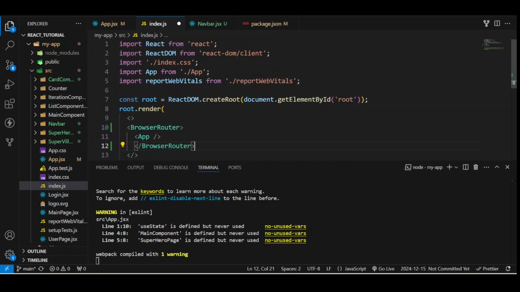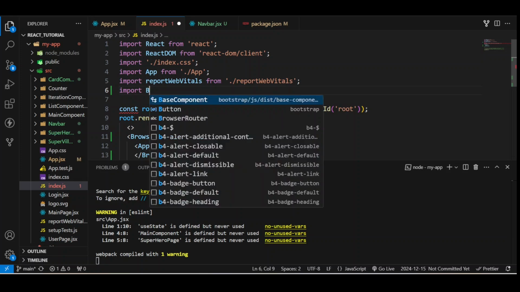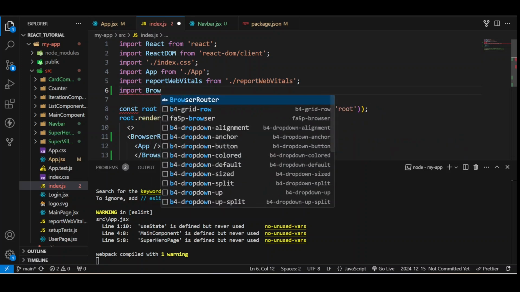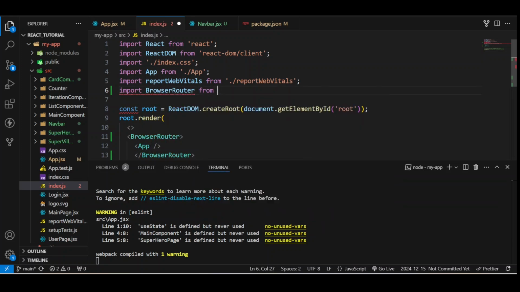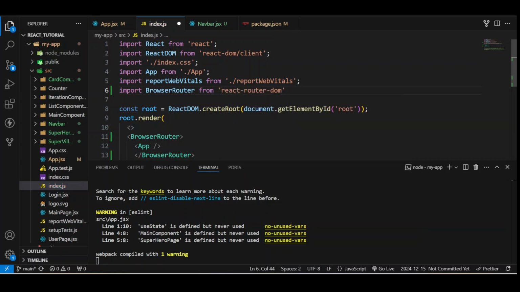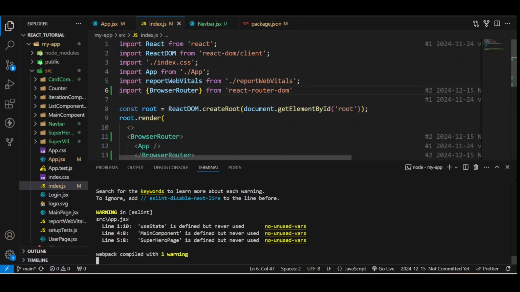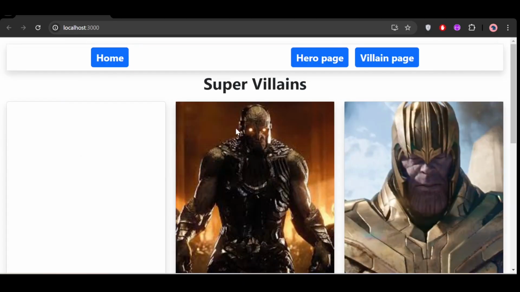It will come from React Router DOM. Import BrowserRouter from React Router DOM. Nice. Now let's save it and wait until it gets compiled. Okay, so everything is working fine till now.